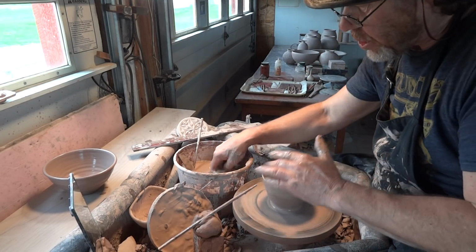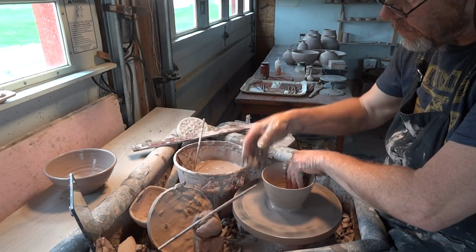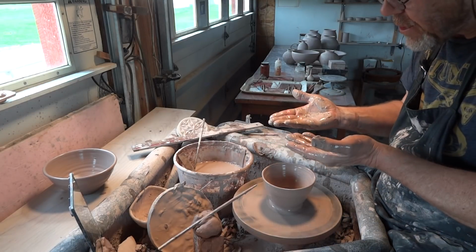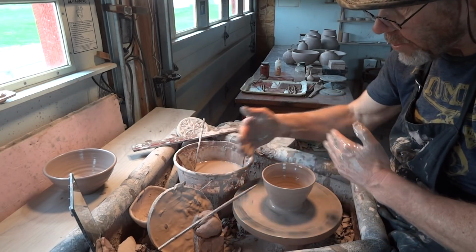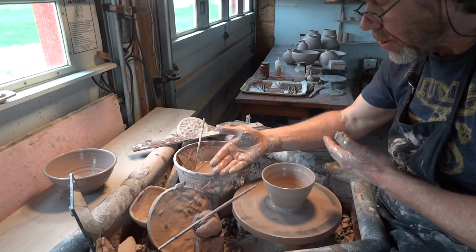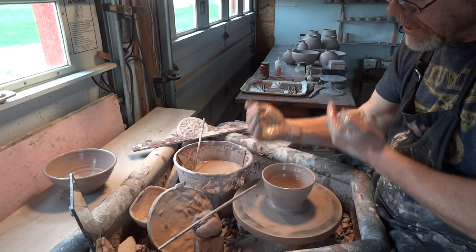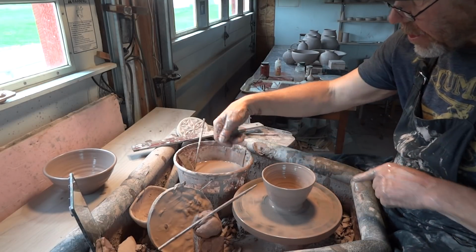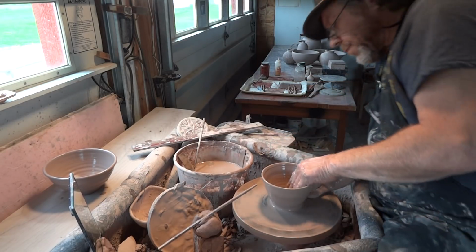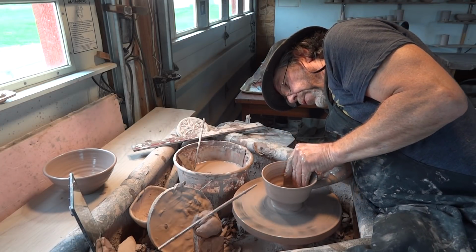So with a bowl, especially one like this that we're making to a gauge, what you need to do is get your height first and then get your width. Don't get wide and then think, oh, I'm too low, because you won't be able to get it higher then. So first get height and then open down to the correct diameter. That is a good tip.